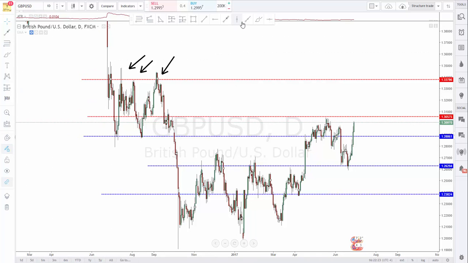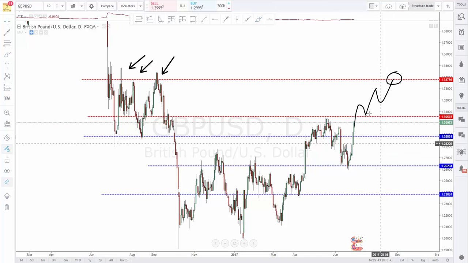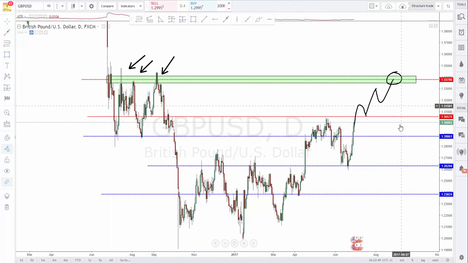So if this market continues higher, pushes directly above that resistance level, then the next time I'll be looking for a shorting opportunity here on the pound dollar, based on the structure-based analysis I'm teaching here in this video, is when the market gets to the 1.3378 level. Now this is going to be a zone, not necessarily an exact point in the market, so we'll be looking somewhere in that area.